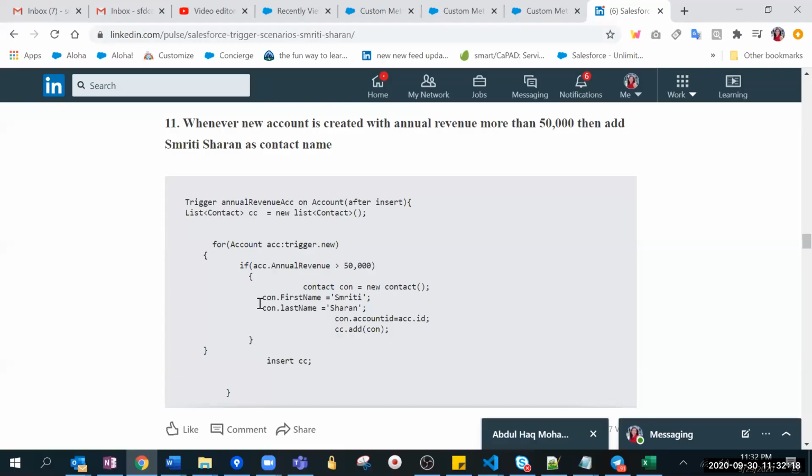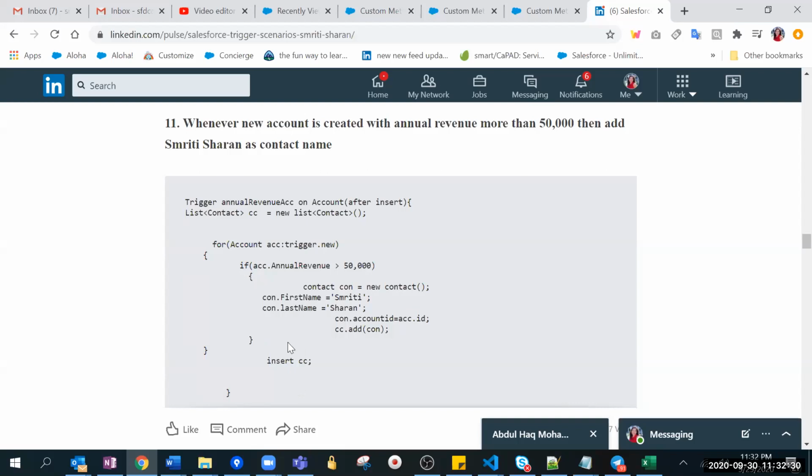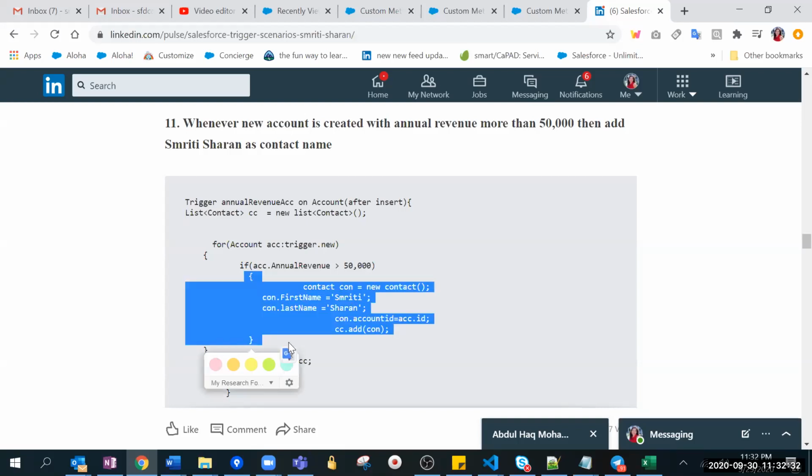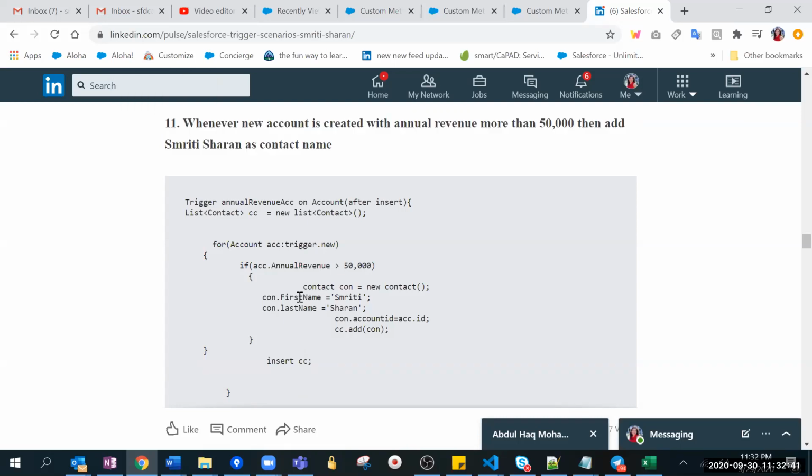Because of the same reason, the exact logic you did is perfect. The only issue is that once we create the account, because it is not an update, we have to create a new contact. You got stuck there because even when I read the question, I understood that we have to just update these two values, so why create a new contact? Correct. But then it will never work on insert. So we have to insert the contact through code.